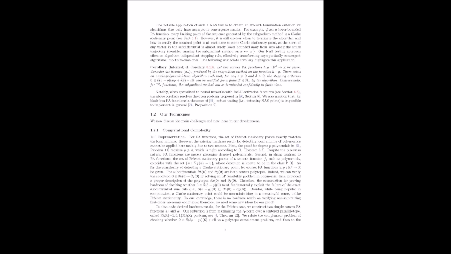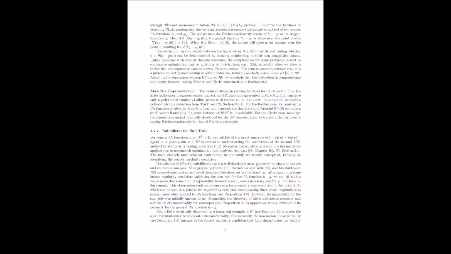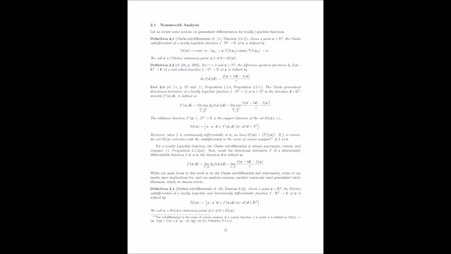Imagine you're shining a light onto those subdifferential shapes. The tangent cone at a certain point captures all the directions you could move from that point while staying inside the shape. Compatibility is all about checking whether those cones intersect in a way that makes the SRR work correctly. Okay, I think I'm getting the picture. Now, Theorem 4.11, that connects this whole geometric idea back to the analytical world, right? What's it telling us? It's a big one. It states that for convex PA functions, that magical equivalence between the two conditions holds exactly if and only if those subdifferentials are compatible. So if we have compatibility, we're good to go. Our shortcut will lead us straight to the right answer about those stationary points.